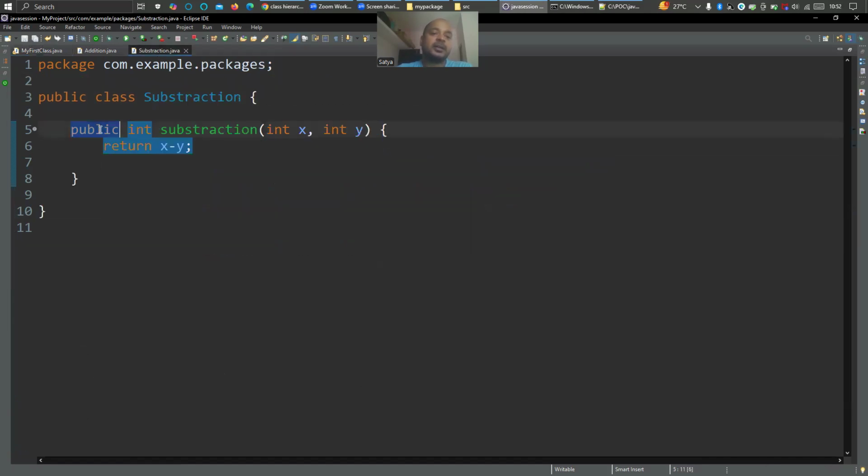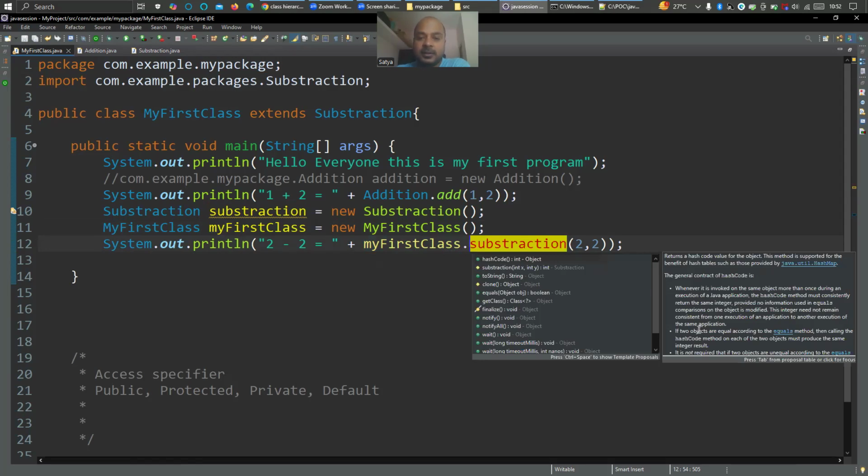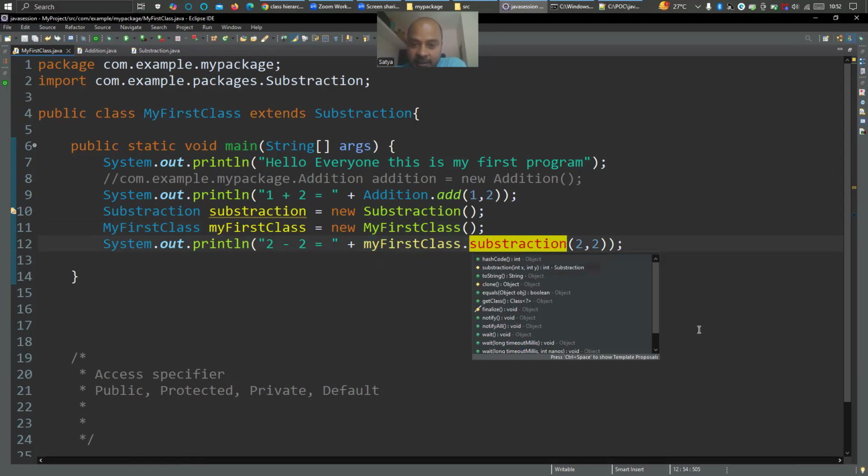Now let me make it protected again, right? And let's go to MyFirstClass.java. Here, instead of subtraction, I'll put myFirstClass. See, the error is gone, right? This error is gone.